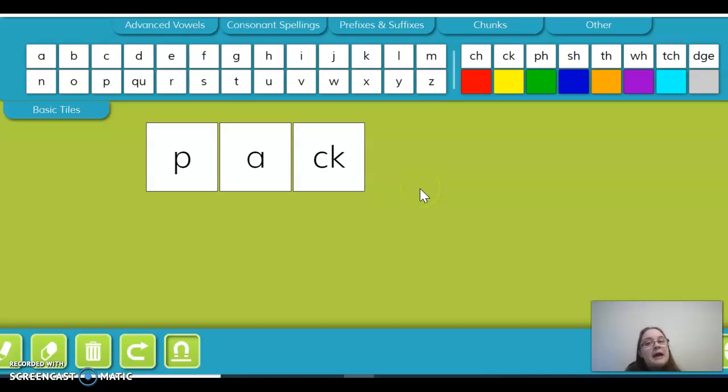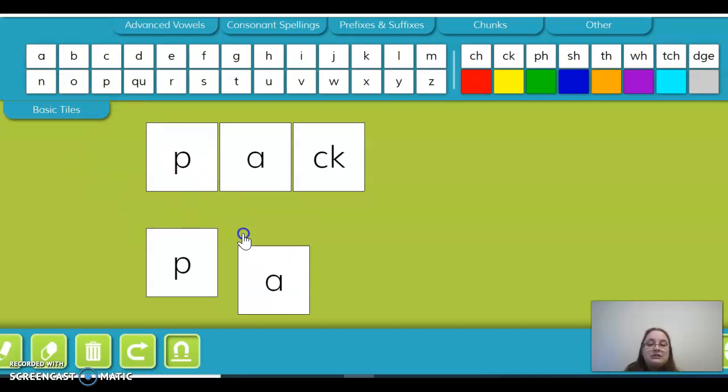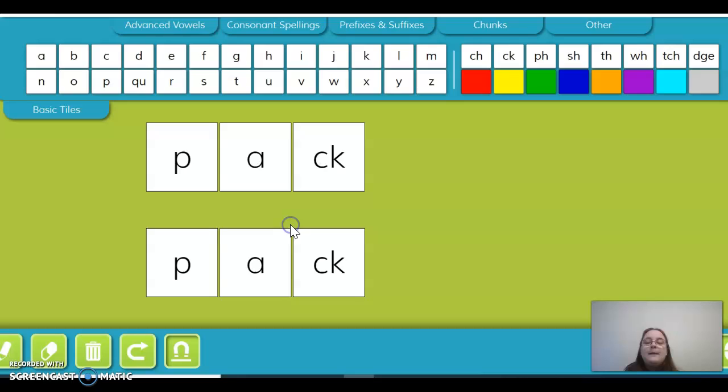Okay, now we have to spell packs. So we have p, so our P again, a, so our short A, remember, which is just A again, p, a, k, remember, CK, p, a, k, s, and that's our S. So remember, you don't really get fancy when you add an S to the end of action words. You just add an S. There's nothing special that you have to do. You just add an S to the end.